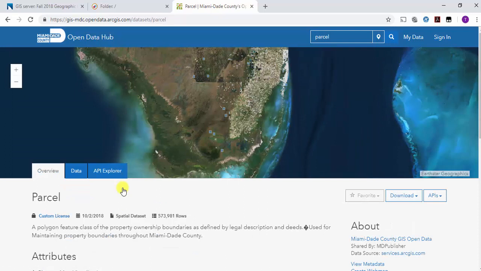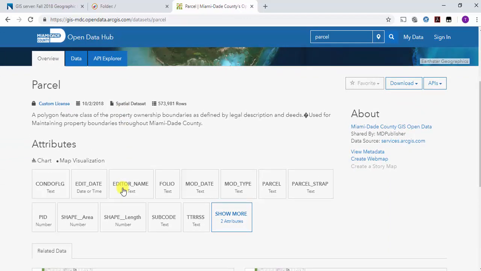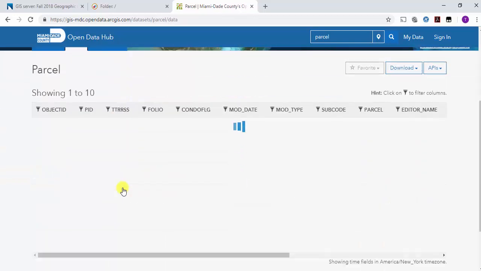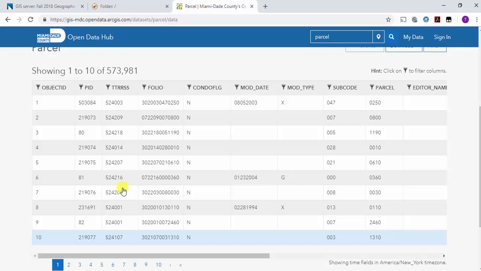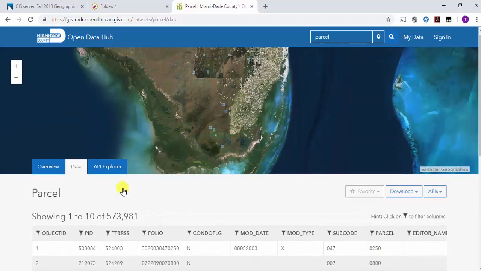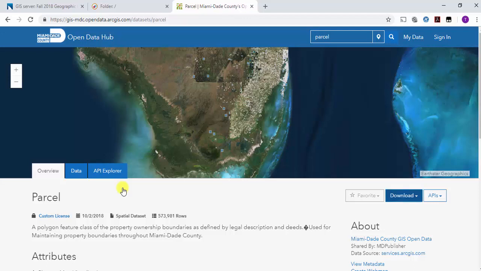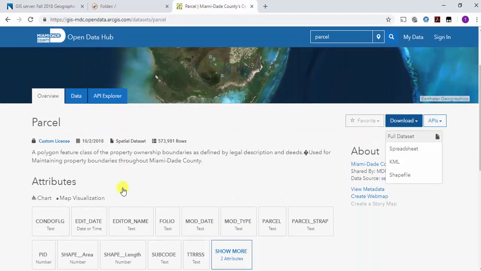If I click on this one, it shows me the file. Like literally, it starts drawing it. It gives me information about what's inside the table. So I don't have to download this big guy and then realize it's not the right one. And if I want to download, you can go to data, you can see the table here as an example of what's inside.